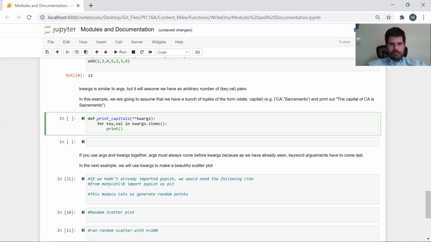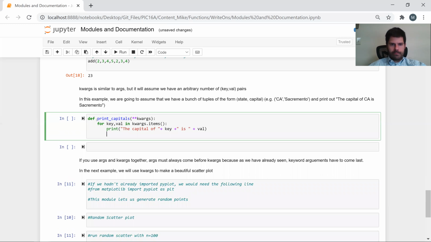Print val, or the capital of plus key is val. And we need to enclose things in quotes and properly do string concatenation in order for this to work.